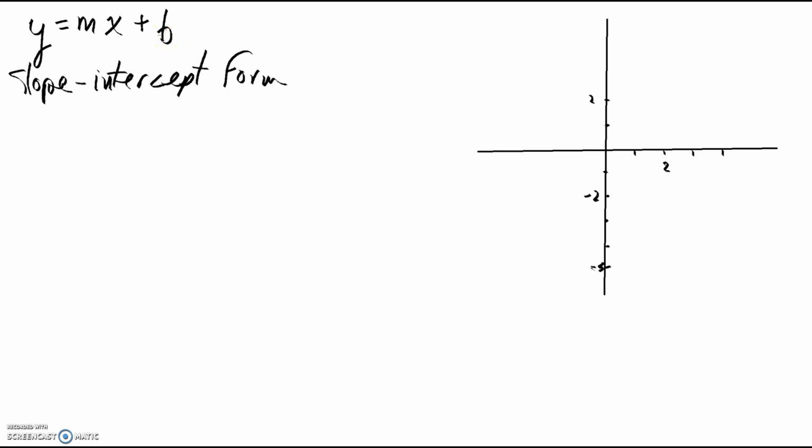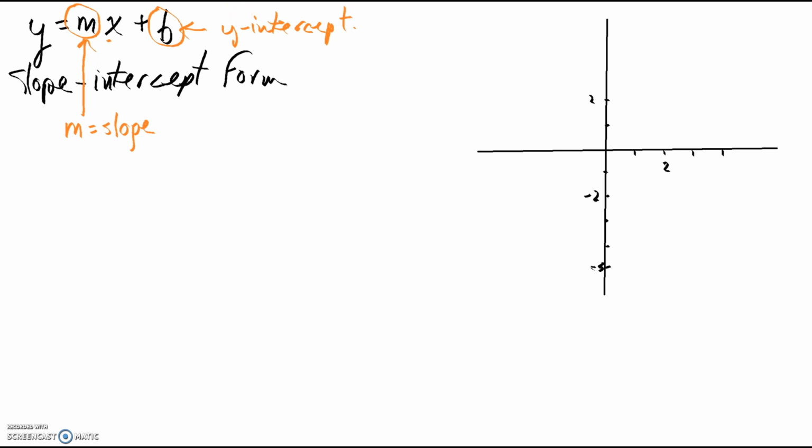In this case, the coefficient in front of the x is the slope, okay? So m stands for slope. And the constant in the equation, which we're calling b here, is the y-intercept. So if you change your equation from general form into slope-intercept form, you can then see what the slope is, and you also get a point on the line, the y-intercept. We're going to look at now how to use that information to graph a line.